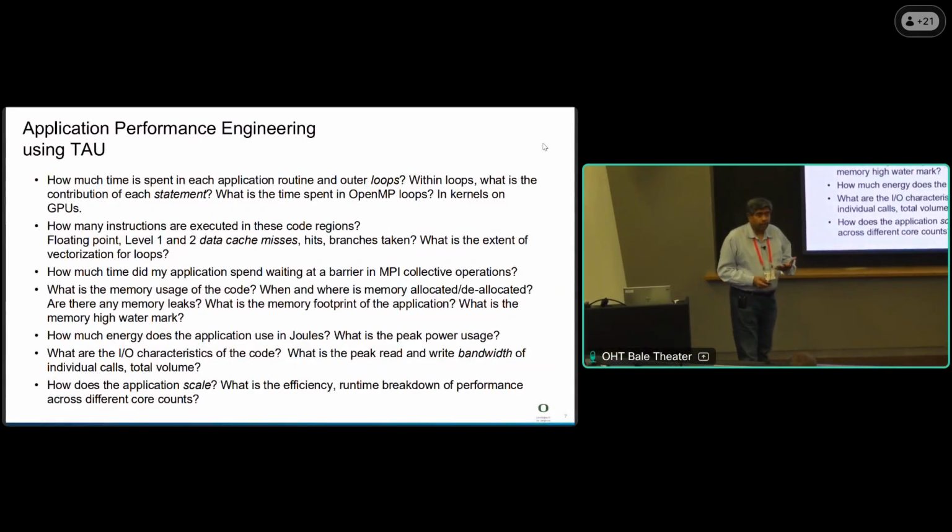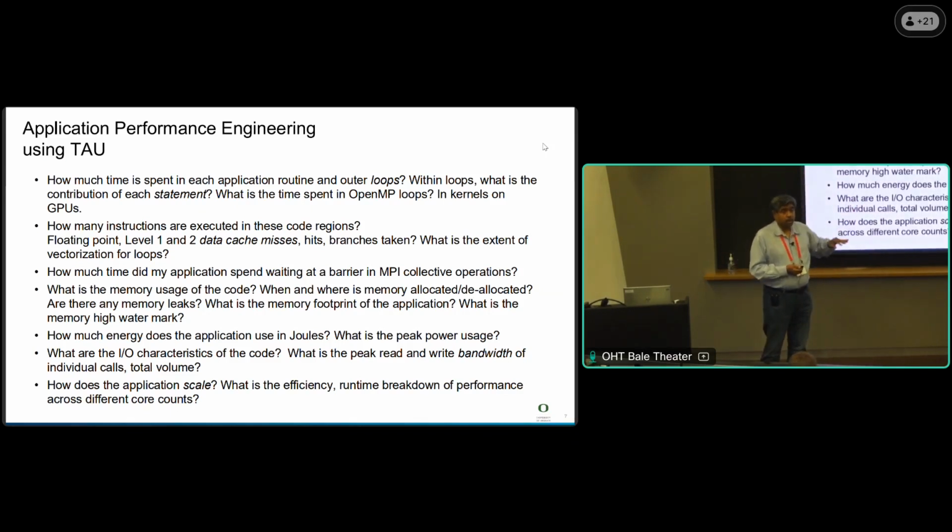So in case you are wondering, what can it show you? It can show you where the application is spending its time, in which code regions. These could be functions, these could be basic blocks, loops. It could be kernels running on GPUs, OpenMP loops. It can show you instructions instead of time. It can show you hardware performance counter data from PAPI and LIKWID instead of wall clock time, or in addition to that, and more importantly, it can show you how much time your application spent waiting at a barrier inside a collective operation and where that collective operation took place in your code.